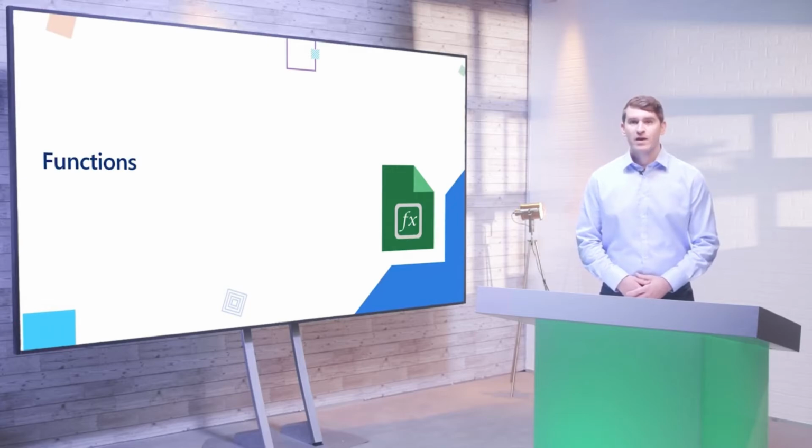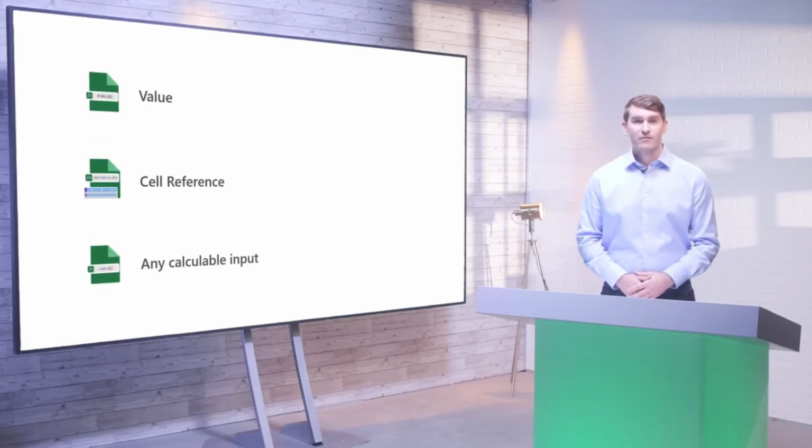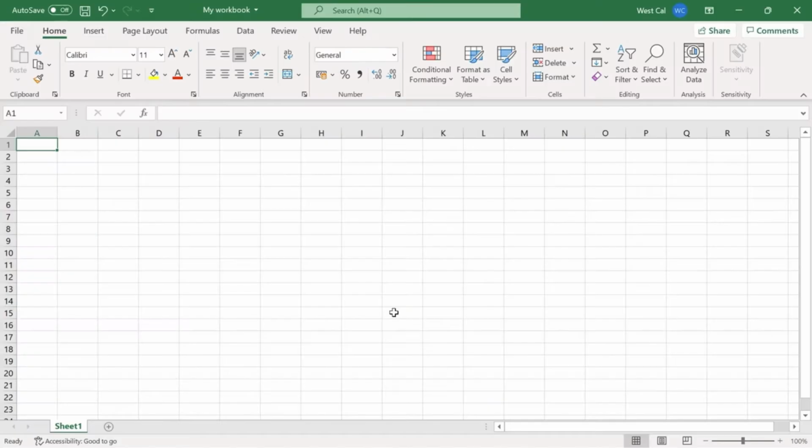Functions are pre-made operations that are used to perform calculations. Excel features functions related to basic math, financial applications, logic, date and time, and more. Every function formula will have the function word followed by parentheses. Inside the parentheses will be the arguments. Arguments define the data to calculate, such as a value, a cell reference, or any input that can be used in a calculation. You may notice that inside the parentheses, the arguments are separated from each other by punctuation marks, such as commas or semicolons. Together, functions and arguments comprise a formula.